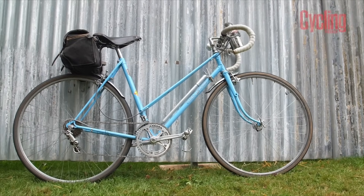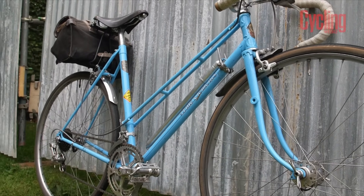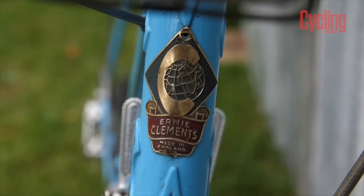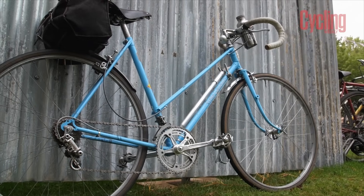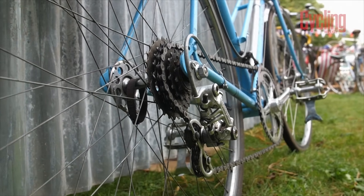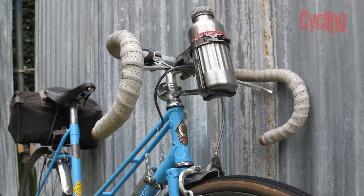This classic British handmade women's frame was discovered at a North London car boot sale and bought for £75. It was purple and fitted with mismatched Japanese components. It was renovated and re-sprayed for the 2012 Eroica in Italy, using original Ernie Clements transfers. It has Oscar egg lugs and an early Ernie Clements head badge. The build was kept as original as possible, with beautiful 1950s British hubs that actually came with it — a Blue Mill on the front and an Air Light on the back. It has a Campagnolo Grand Sport chainset and rear derailleur, and a GB bar and stem. The brakes have been modified for smaller women's hands.